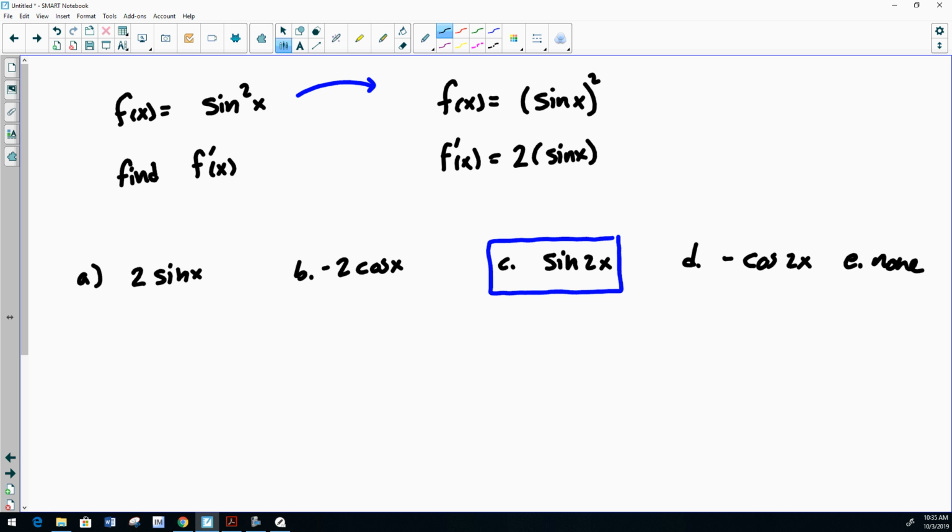Well, this is the double angle formula from last year. The double angle formula for sine is 2 sine x cosine x. You guys didn't do double angle formulas last year? It's in chapter 7. Chapter 7 started off with proofs. Verify the left side equals the right side, right? Yeah. No, it's a big part of chapter 7.